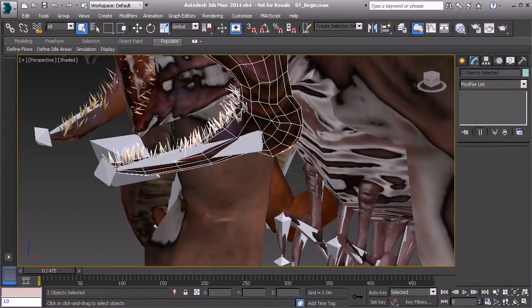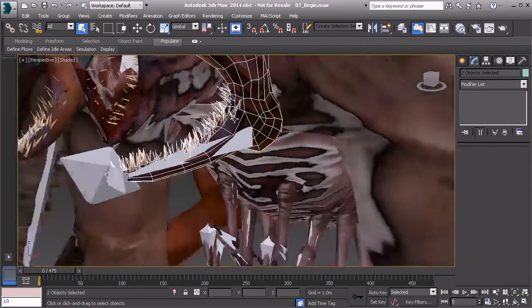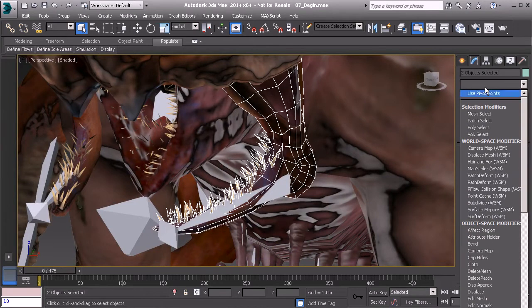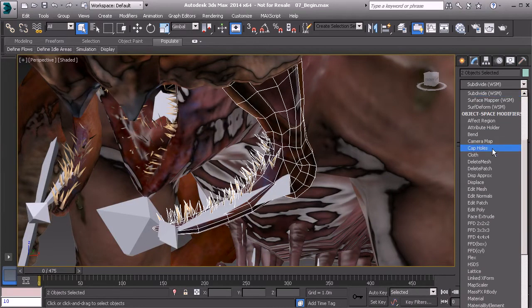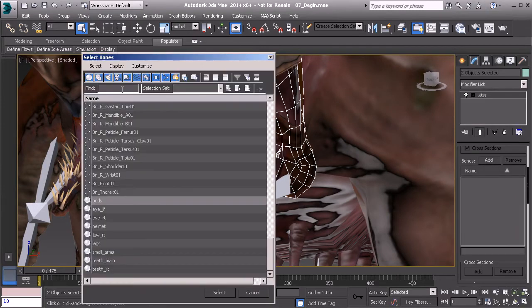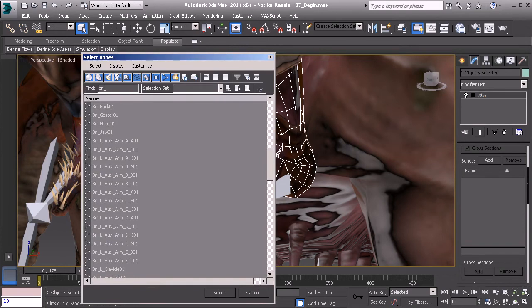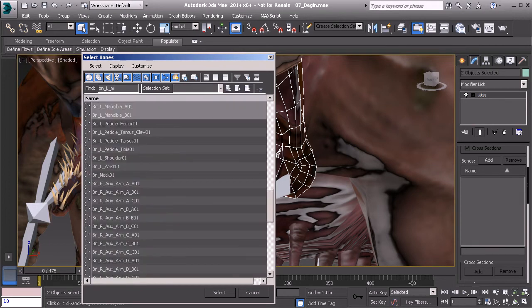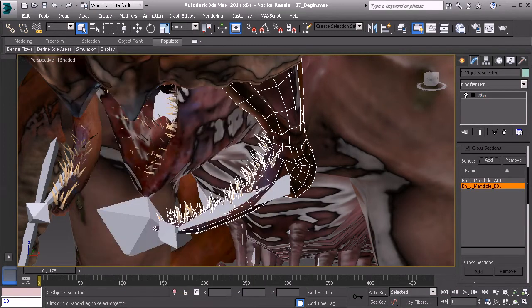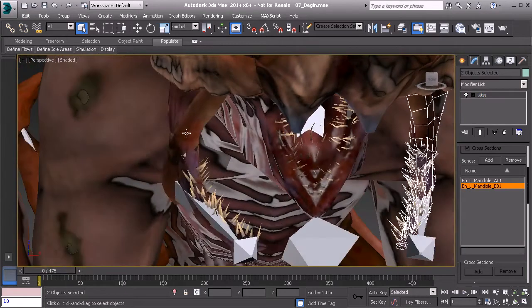I'll go ahead and grab the hair follicles as well. So that's going to be the mandible mesh and the hair follicles on this side. With them both selected, we'll now add a skin modifier. Okay, let's now click on Add. We'll search for BN underscore L underscore, and we'll start to type in mandible. Once we click on Select, after just double checking to be on the safe side, they've been added.